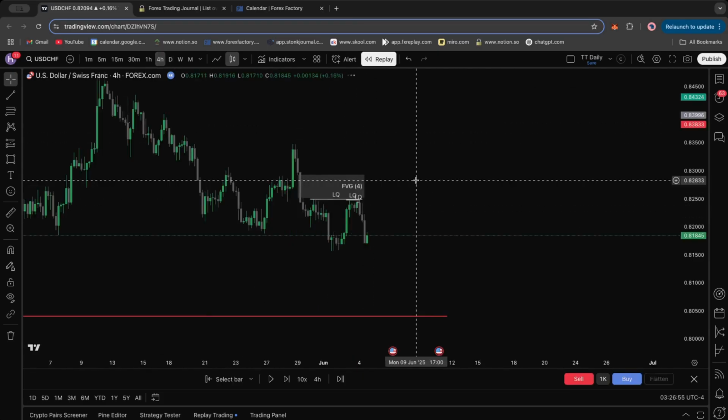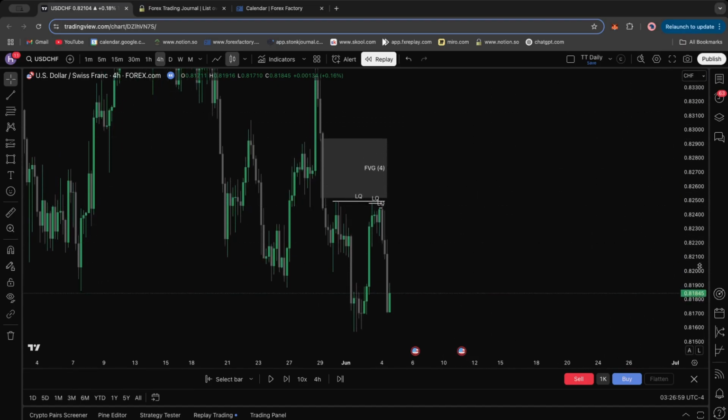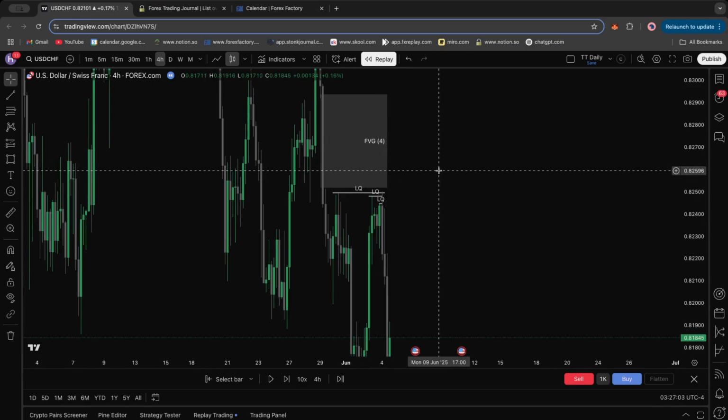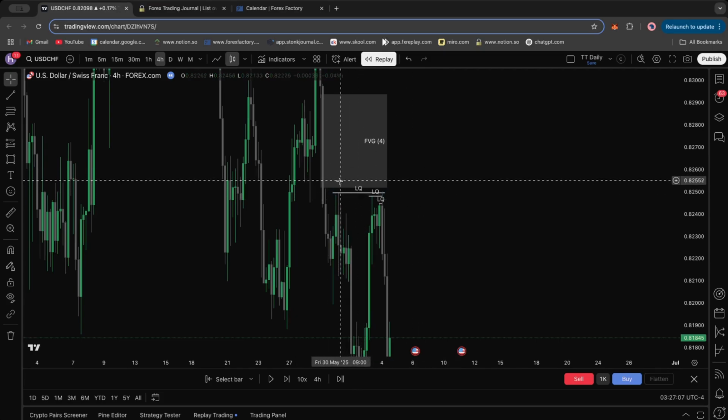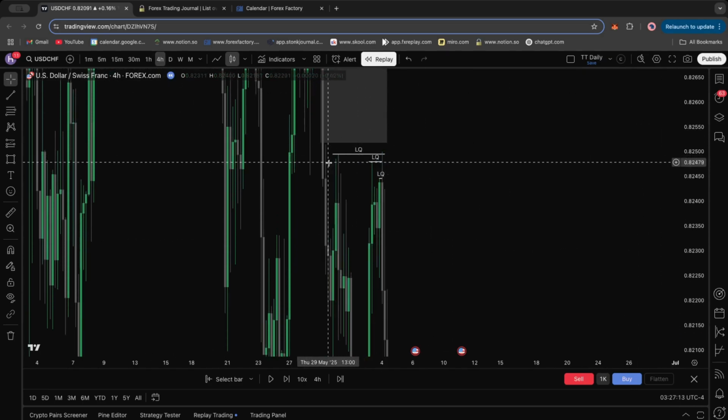So let's do that. Let's drop down to the 4 hour. As you can see, ideally I would have liked us to come up into this 4 hour fair value gap. Unfortunately, we didn't get that, but what can you do? So we had this 4 hour fair value gap right here, which we didn't tap into. However, we swept this high and this high right here.